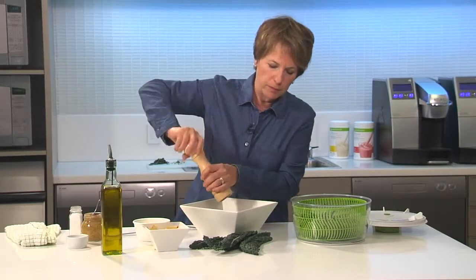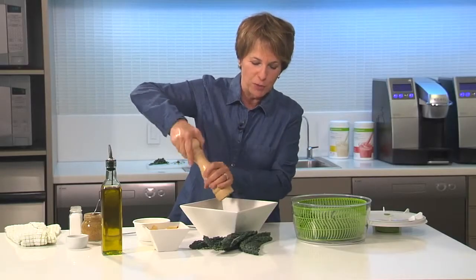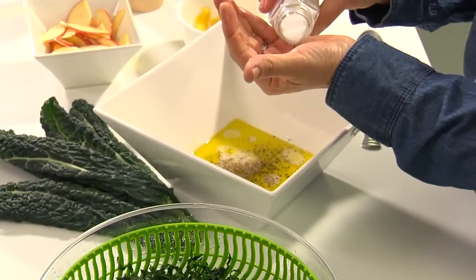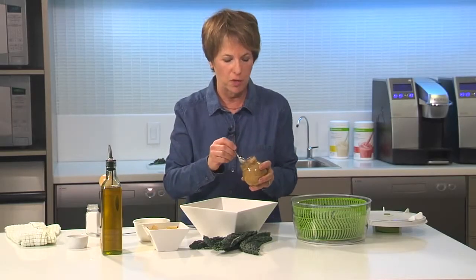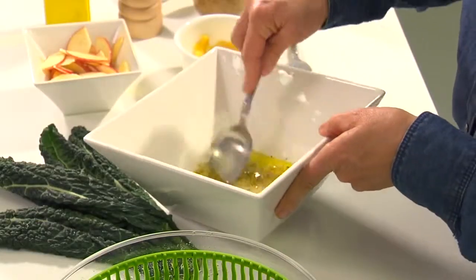Some fresh pepper, or you can use already ground pepper if that's what you want, and a little bit of salt. And that's kind of the start to your classic vinaigrette. I'm also going to put just a tiny bit of this grainy mustard in here, just a little bit. And I'm going to mix all of that up before I put my kale in.